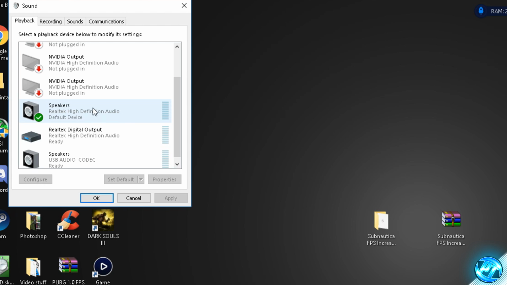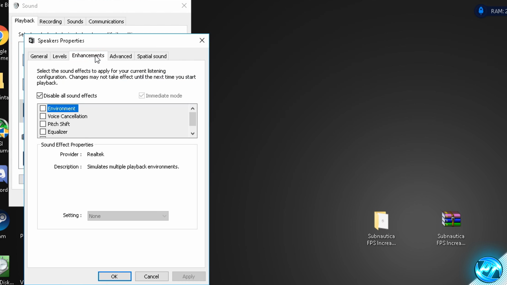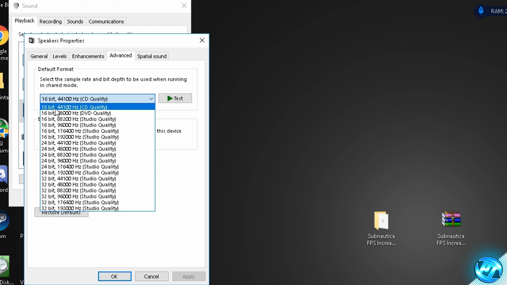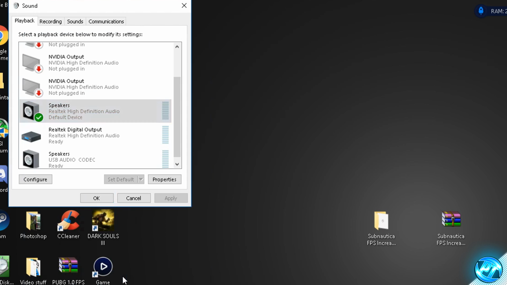So to do this, simply go to your playback device, right click on it and go to properties, then go to the enhancements tab found here at the top, then go to disable all sound effects and make sure that is checked. Once it's checked, press apply down here in the bottom right hand side, then go to the advanced tab. Within it, we're going to go to the drop down menu, which is under default format, and select 16-bit 44,100Hz CD quality, enabling that, pressing apply, and pressing OK.